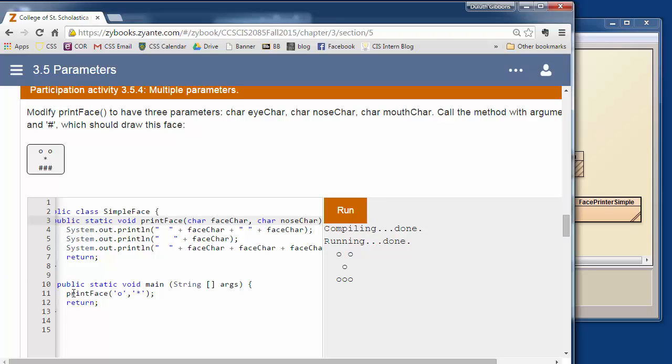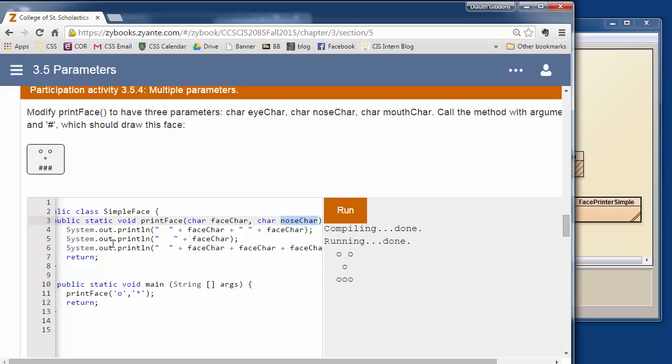So when we run this main program, we get to print face, it'll call print face up here, and the O will be passed up into face car, and the asterisk will be passed up into nose car. So now when I run it, we want to print out this face. Now it won't work quite yet.